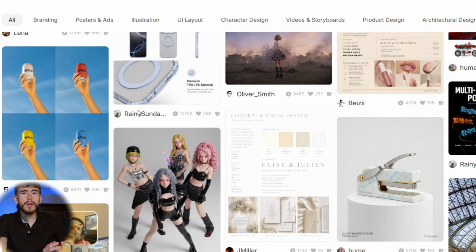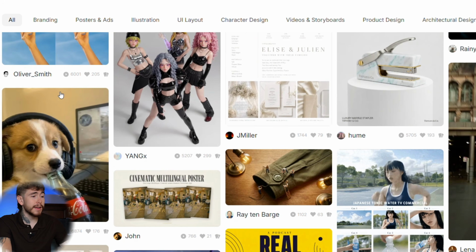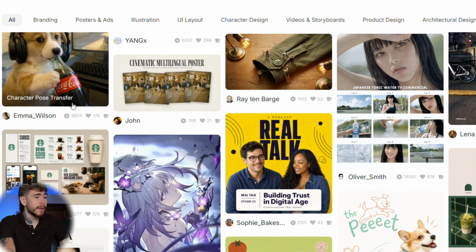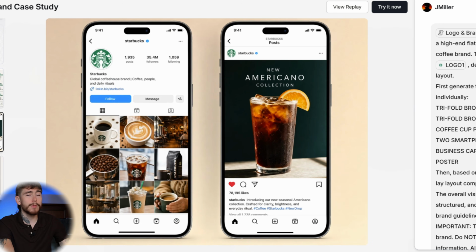So what I've been using to fix this and what I'm going to show you guys today is something called Lovart. So here's what Lovart actually is. It's not just an image generator, it's a full AI design agent, which means instead of giving you a tool and making you figure out what to do with it, it actually produces the design result for you.